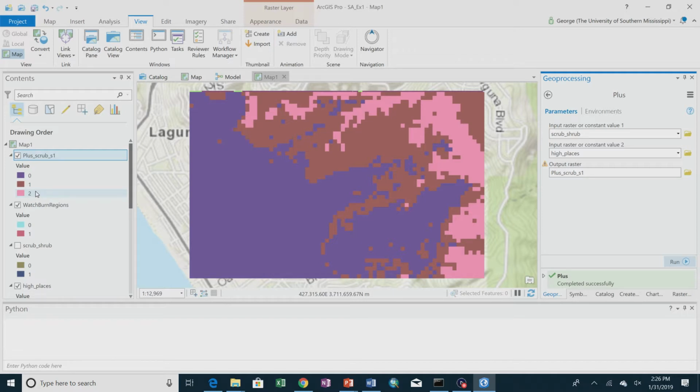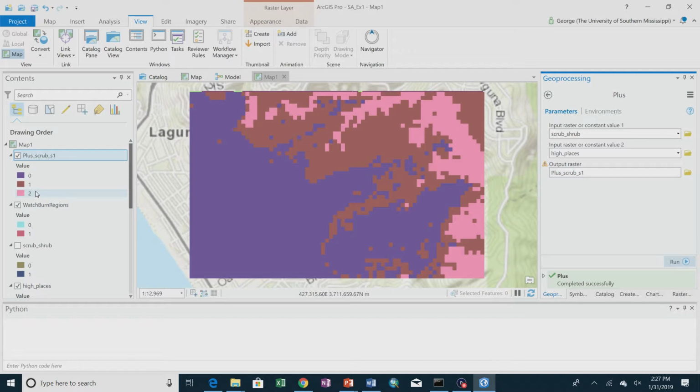Yes. The shrub and the elevation. Right. The proper elevation. So it's scrub shrub and the high elevation together, they're occurring concurrently. What does a 1 mean in this case? Do we know which one? Just by looking? No, we don't. So we know that it's either high elevation or scrub shrub. So this is actually like the effect of a union.